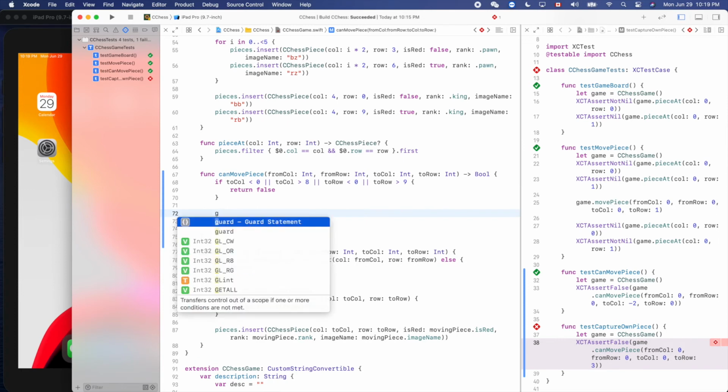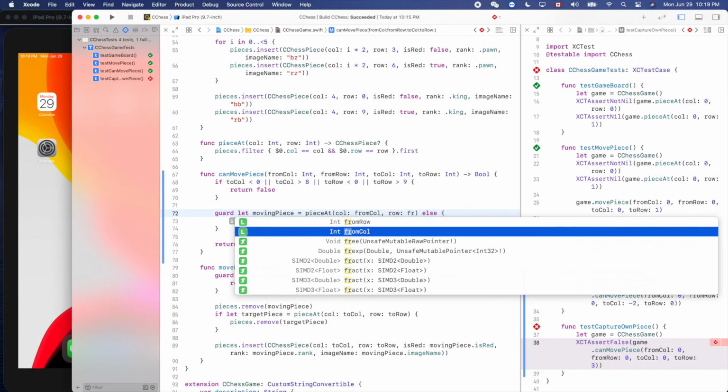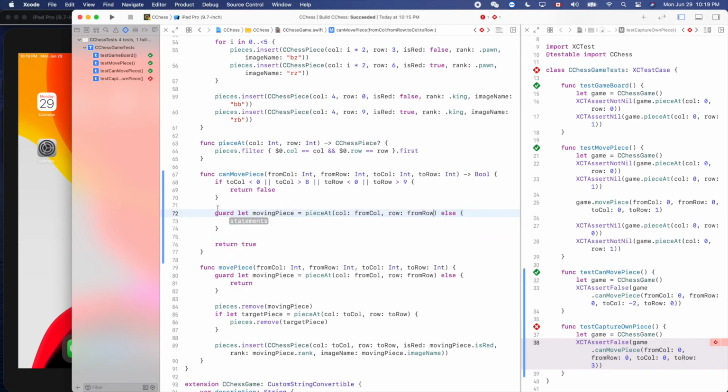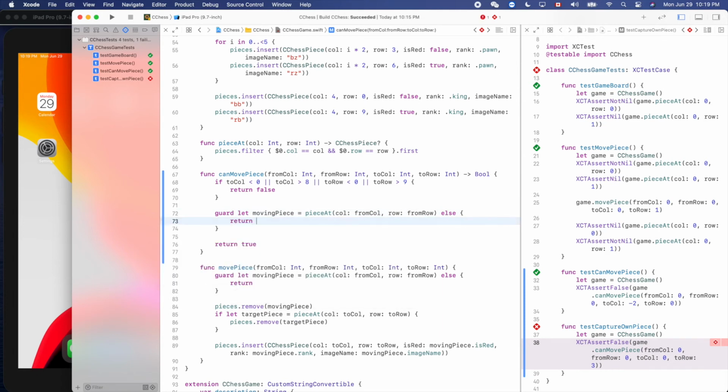So guard let moving piece equals piece at from column and from row. So this one, if it's empty, of course, return false.